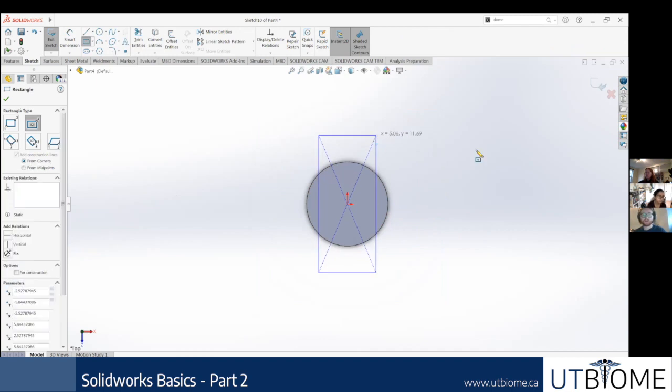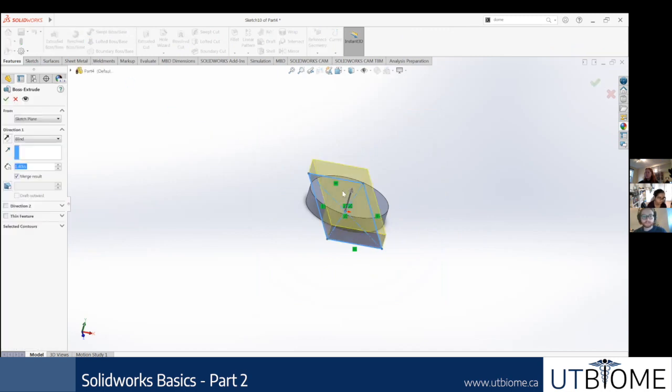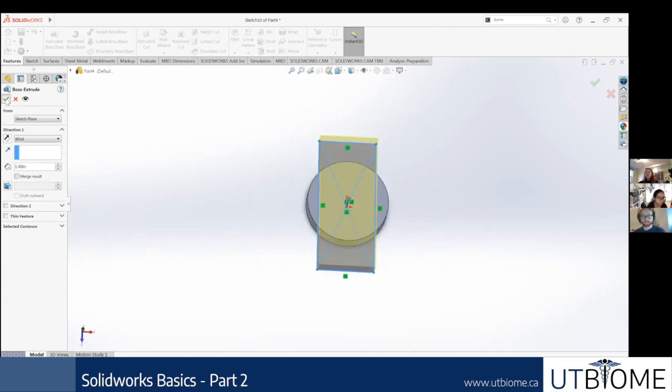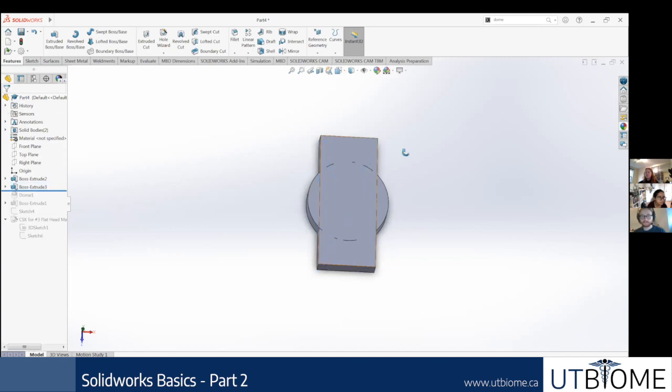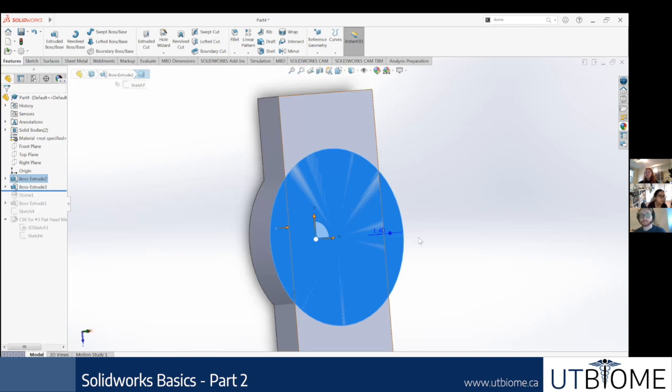Okay, so I am going to draw over this. I want to see if it lets me do this first. Extruded boss/base. So I'm going to extrude through what we just created, but I'm not going to merge the result. There's this menu here called merge result, which would basically make these all one part. Instead, they are two very confusing objects that don't make sense together. By turning off merge result, both objects are just stuck inside each other, okay?